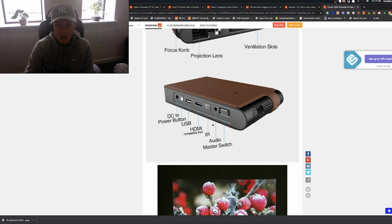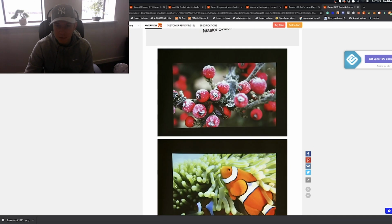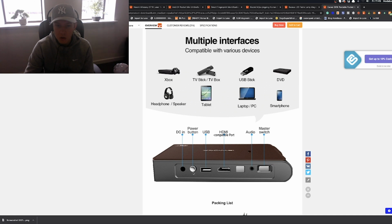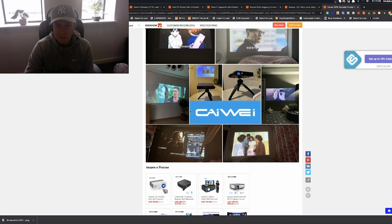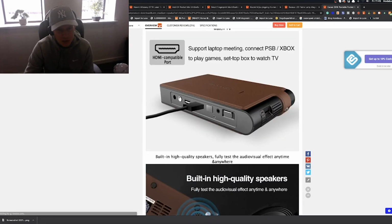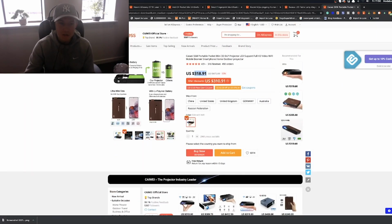You got the audio section here. There's loads. There's a power button. I believe there's battery life. I can't remember the battery life to it, but that's basically how you charge it, through the USB or the power or this DC in thing here. It's just amazing. Like, it's just an amazing product. You can use it by just AirPlaying it. I think it's AirPlay, or you connect to Wi-Fi in it, or something like that. You're able to just stream whatever you have on your phone onto a projector.